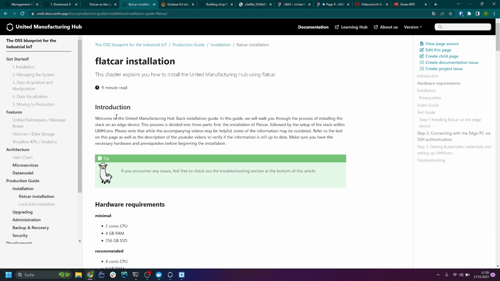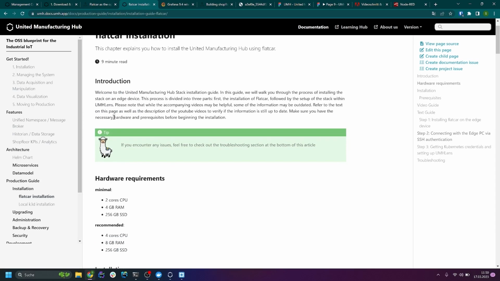One of the changes that we did was we switched from K3OS as our recommended operating system to Flatcar. What was the main reason? The main reason was that K3OS is not supported anymore. So we needed a new operating system, and we chose Flatcar because, can you open the article?